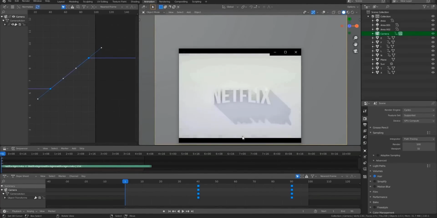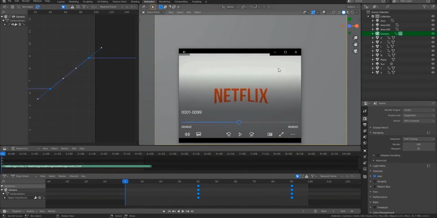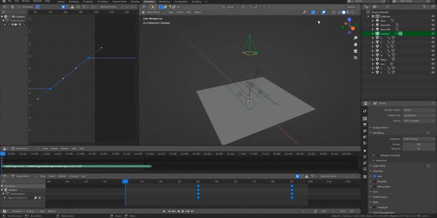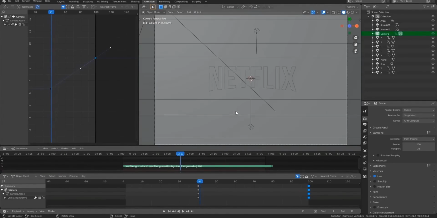Okay, so let me play this. I think we can even slow down the camera animation here. Okay, so the camera is here, so just going to select this one and grab it along this place and just go inside, and let's see this again.